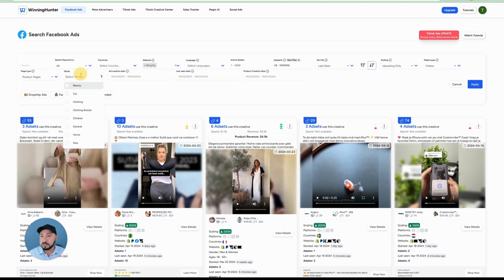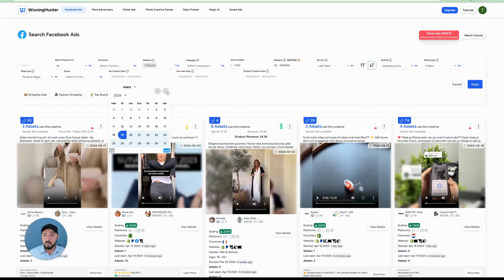And then it comes to niches. What niche should we choose? My recommendation for you guys is to not pick a niche. You are searching for potential winning products, and by narrowing it down to a specific niche, you're maybe missing out on other products that are really, really good. So if you have a running shop right now, and let's say it's in a pet industry or pet shop, and you're searching for a winning product for that shop, of course it's good to choose pet as a niche, but otherwise just leave it empty. So what I will do is that I don't choose anything here, just leave it empty.